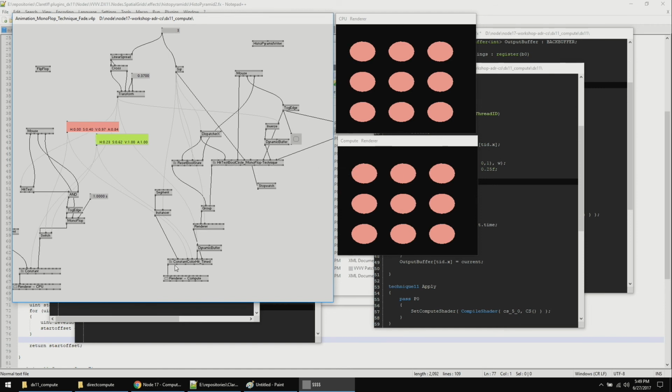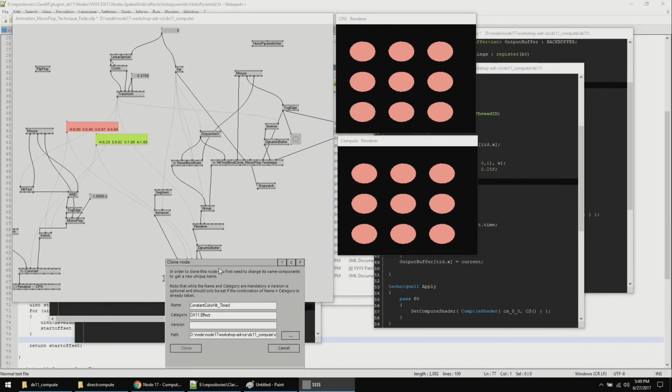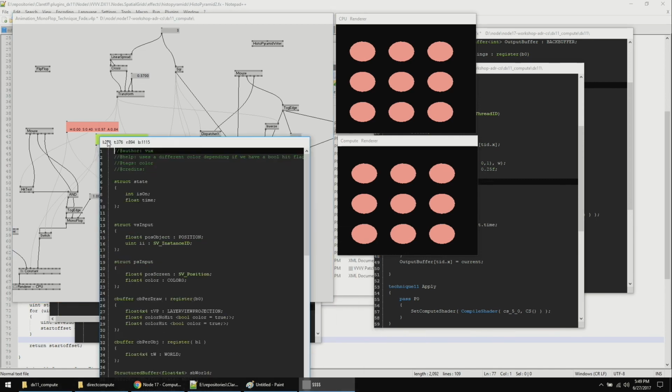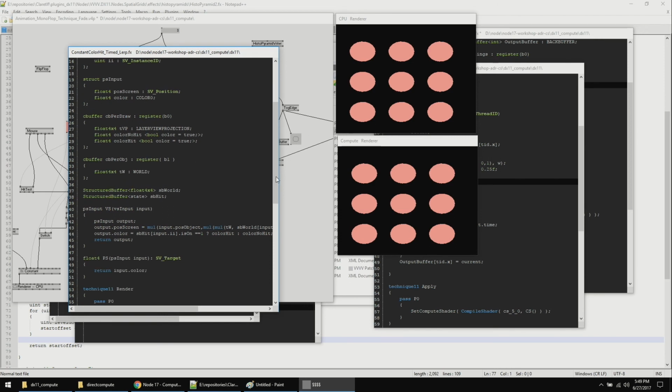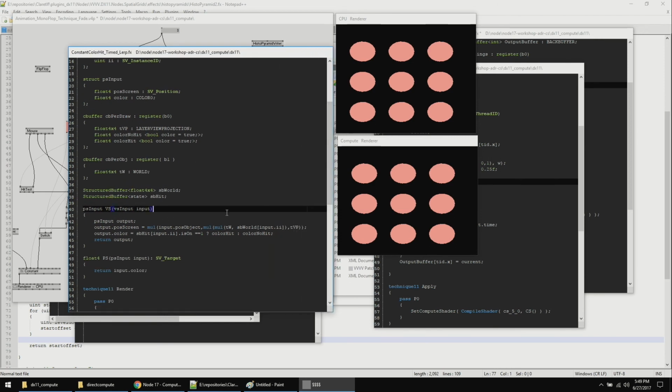So timed underscore lerp. And now you already have this time, so we'll say a time of 1 will be the full other color.